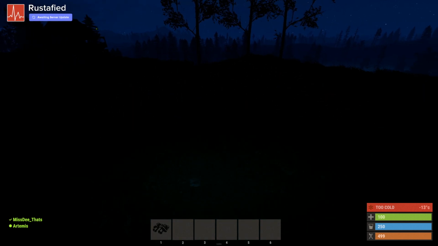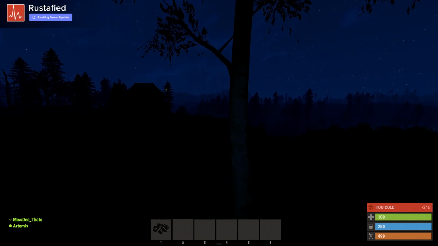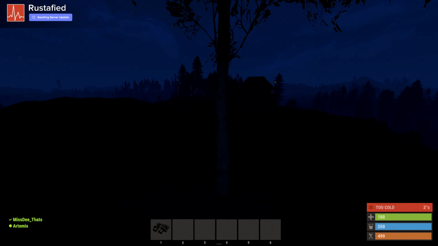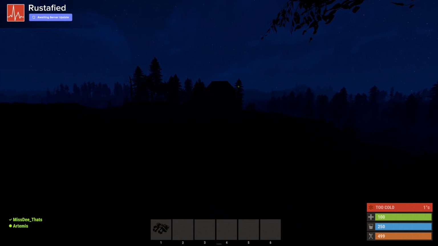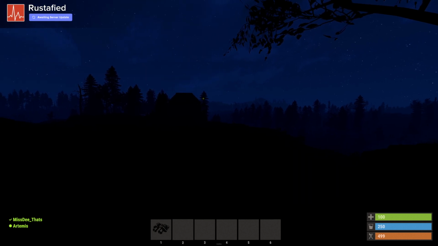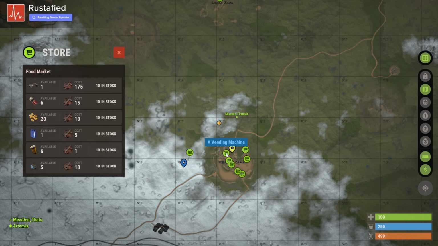Now, also, we got some stuff going on with UI updates. Specifically, there's some UI updates to the vendors on the in-game map, and this is going to be the vendors that are baked into the map along with the player created vending machines. And then there's some item store UI updates as well that we'll show you. But first, let's show off the vendor UIs.